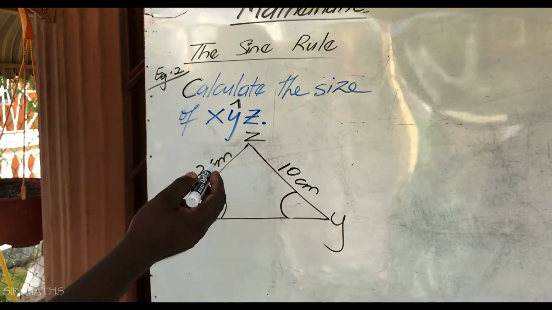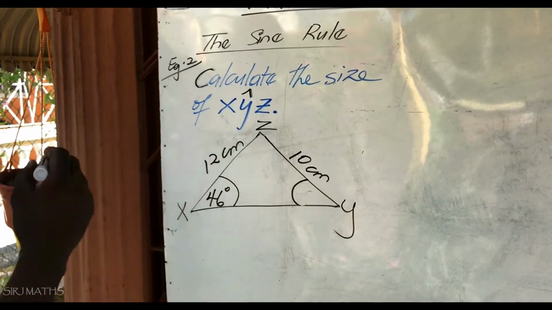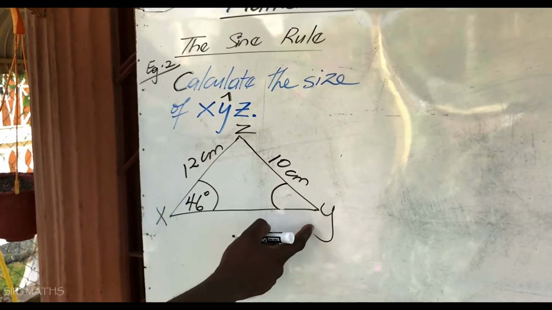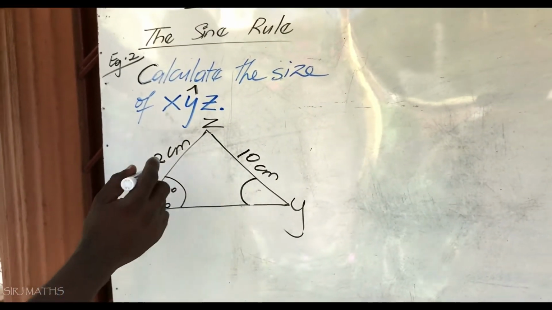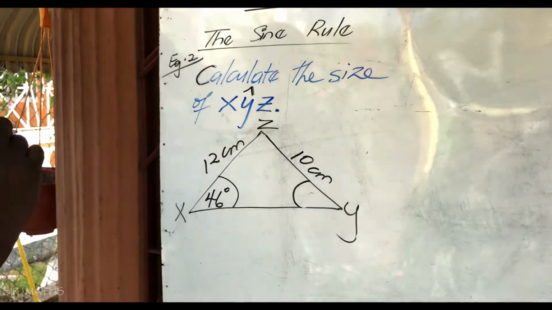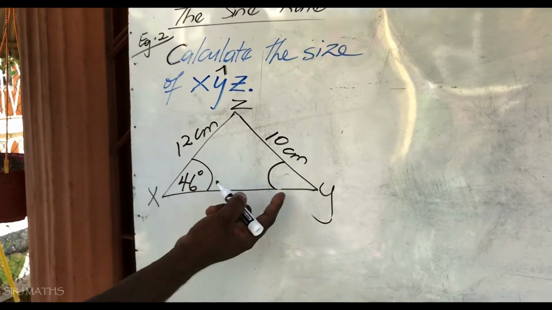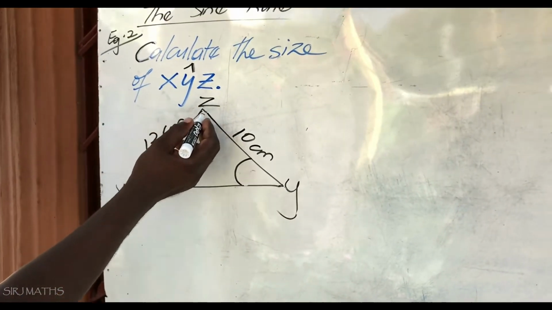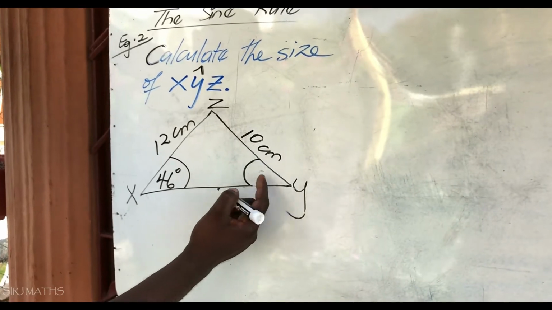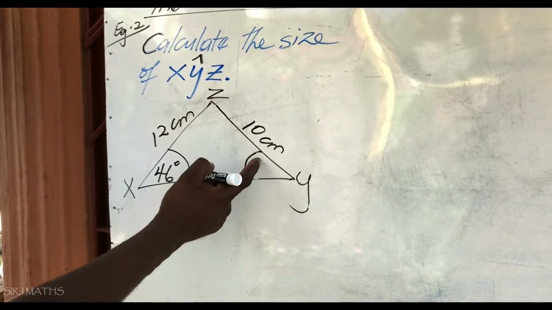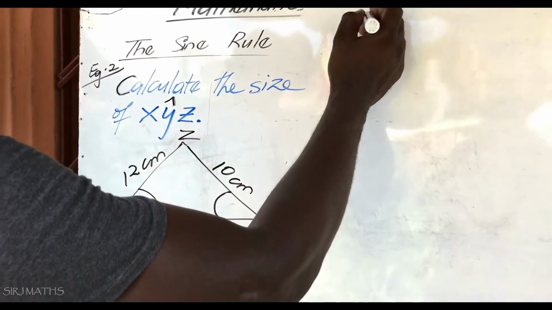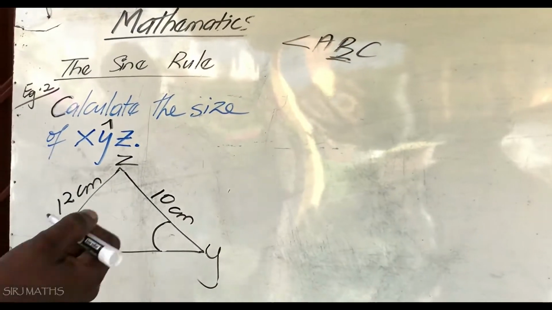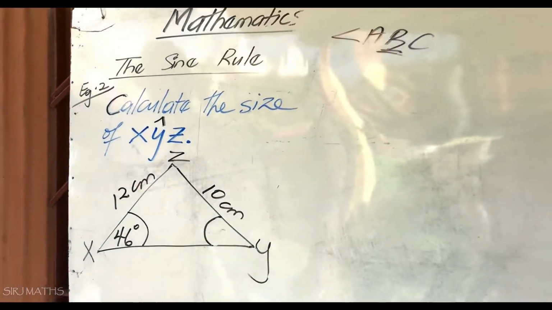Now here, example 2. Calculate the size of angle XYZ. Now, this is triangle XYZ, or ZXY, or ZYX. Now, the angle XYZ, you need to first identify which angle that is. You start at X, you go to Y, then you go to Z. So therefore, the angle basically lies at Y. That is in the middle. So if you're asked to find angle ABC, then always identify the angle that would basically be in the middle right here.